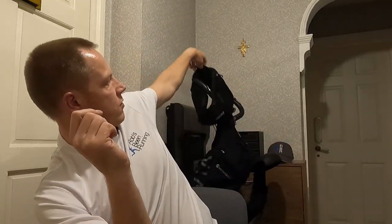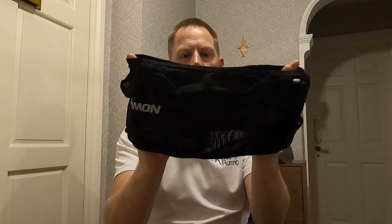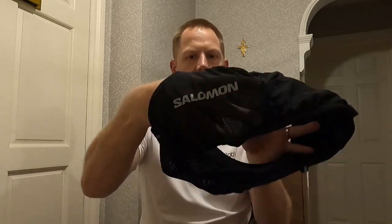So what am I going to use to carry all this stuff? Two things. First of all, I've got my Salomon Advanced Skin Belt here. So I will be using that to carry one of my soft flasks in the front here. We've got a front pocket that will carry a 500ml soft flask. So I'm going to be carrying a soft flask in there, and probably gels and salt tablets down the side, just in case I need them in between crew stops.